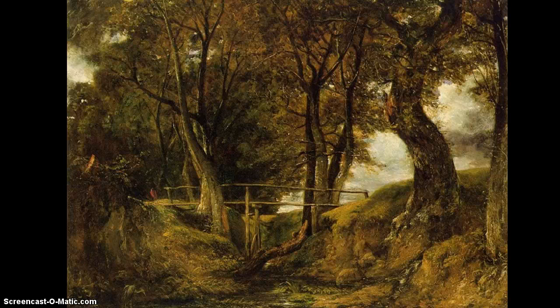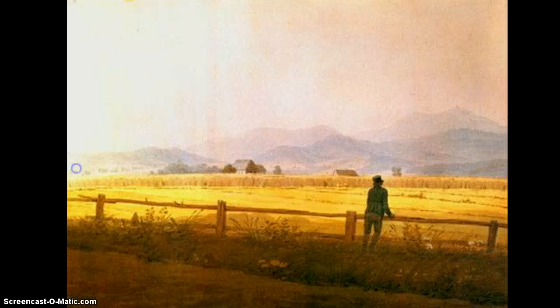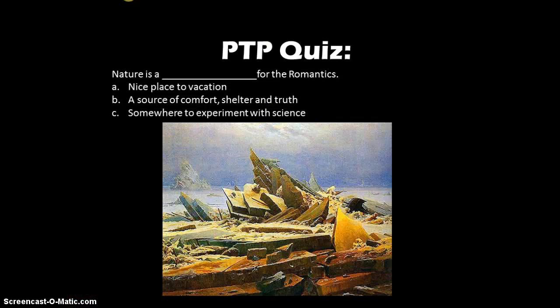Here's again a Romantic painting from the period where nature is the primary element. This is another great Romantic painting where you have nature as the large scope and the individual reflecting on nature, but the individual is compared to nature a small thing, and that's where we go and we can learn truth and enlightenment.